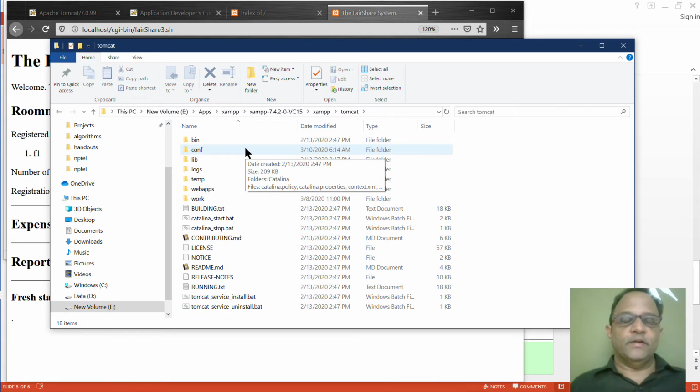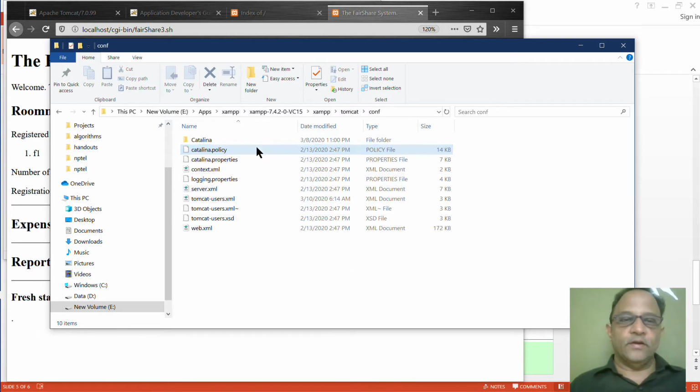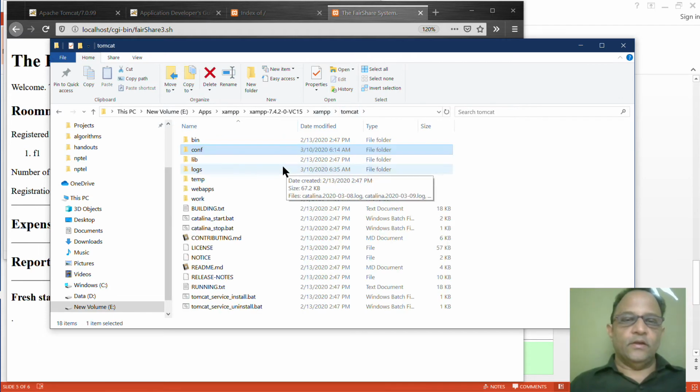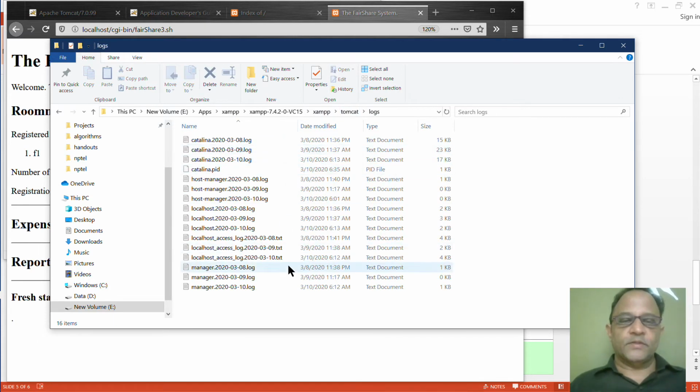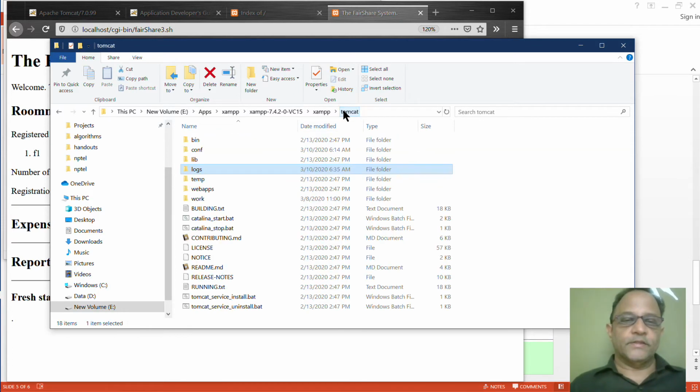As you might expect, the conf directory contains configurations and logs contain logs. So let's see what we have. We have a bunch of configuration files here, and in logs we have, as one might expect, various different logs. We'll become more familiar with it. As we have seen, logs and where they are kept is one of the key elements of understanding a web application.